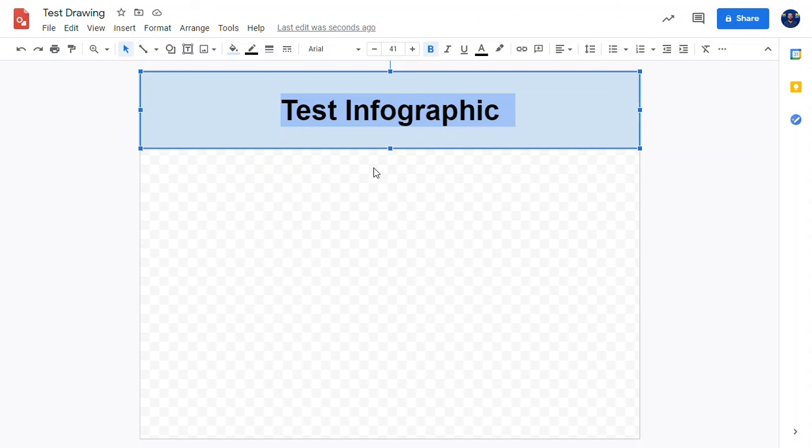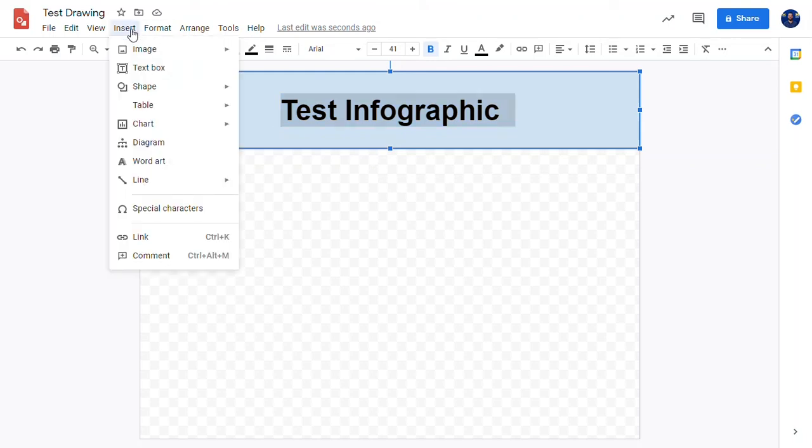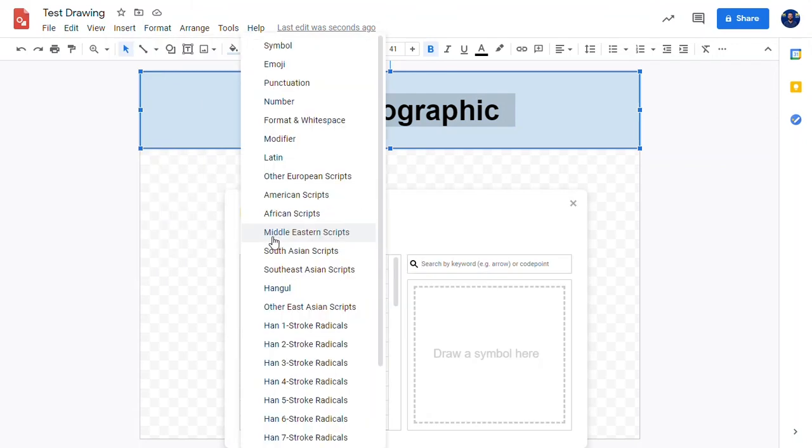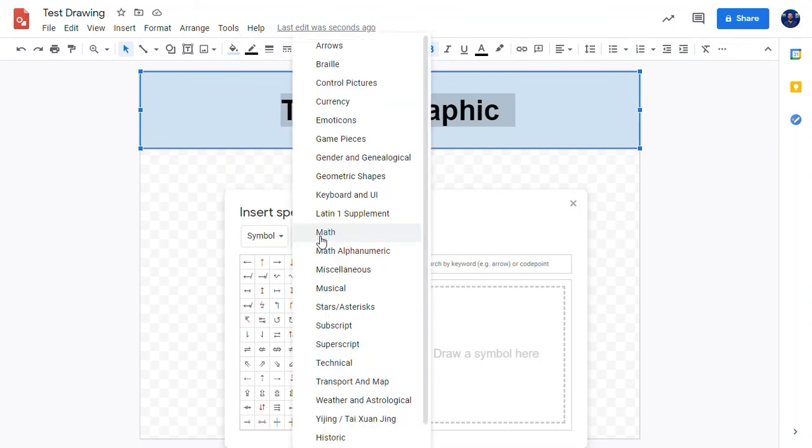An often overlooked feature in Google Drive also are the special characters, which can help liven up a document. If you go to Insert, there are special characters here. And you can search any of the categories.